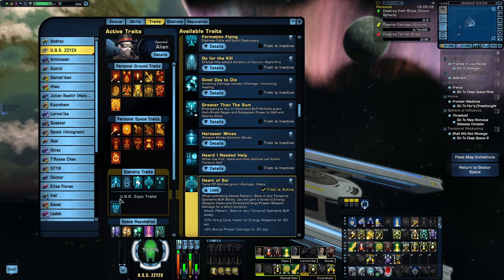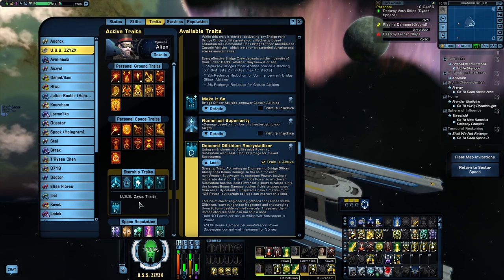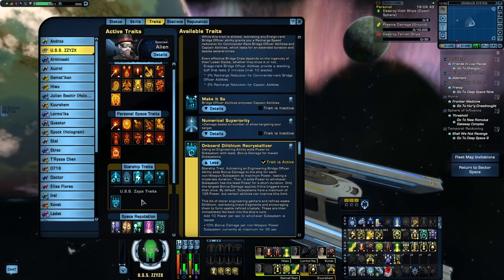And last is Onboard Dilithium Recrystallizer, which I kind of already went over and I don't think you guys want to hear me repeat myself. This trait does come from the lockboxes, but it's not attached to a starship, so it's pretty easy to find on the exchange for pretty cheap. And when paired with the Enhanced Plasma Manifold off the Tier 1 Oberth, it makes for a nice budget setup for some extra bonus damage buffs.